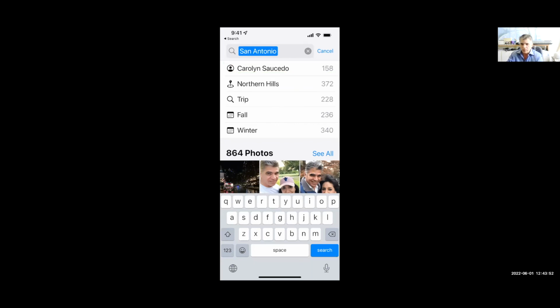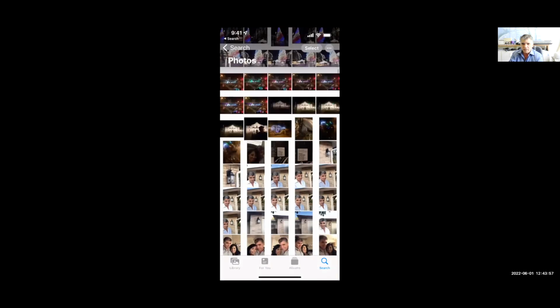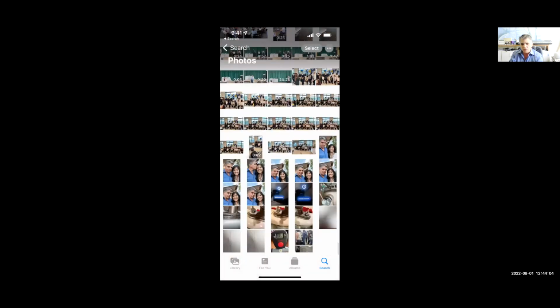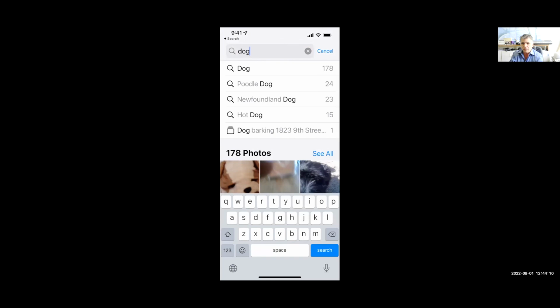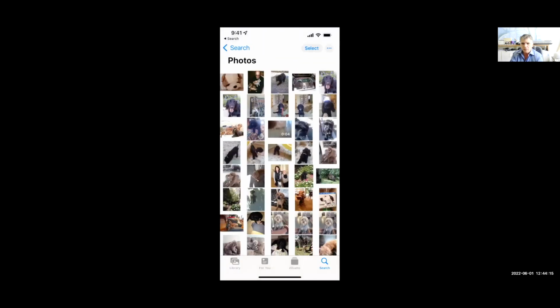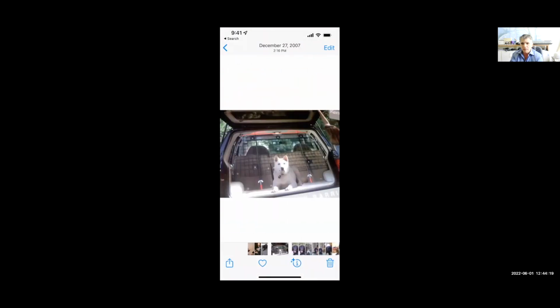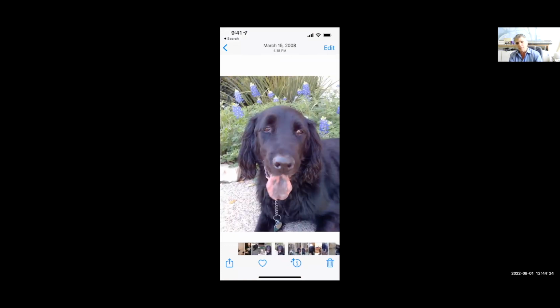And now here's 864 pictures in San Antonio. So that's a really great thing, being able to do the search. So, places, people, more dog pictures. I got 178 dog pictures, and here they are. Okay, woof, woof, woof. That dog looks like a bear, but it's still pretty close. Can't beat that one.